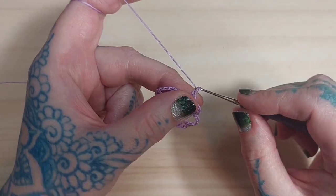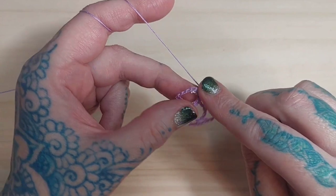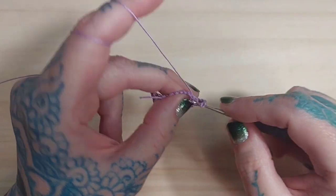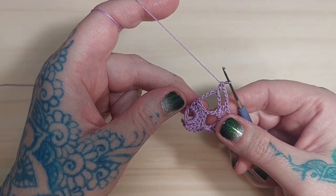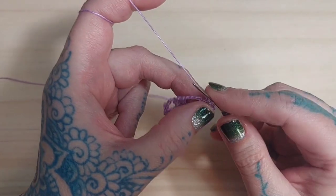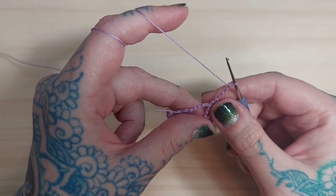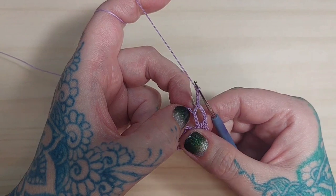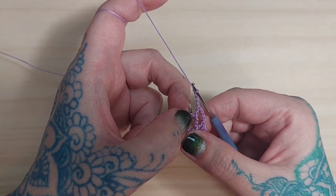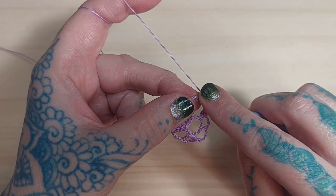Then I'm going to chain 4, 1, 2, 3, and 4. And again, I'm going to double crochet into the chain 6 loop. And one more time, I'm going to chain 4, 1, 2, 3, 4. And then I'm going to come over here, and the third chain from my turning chain is where I'm going to place my double crochet.